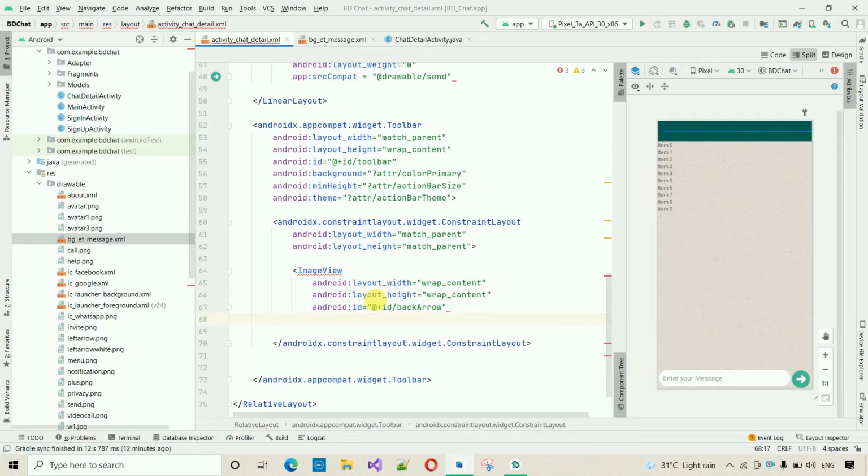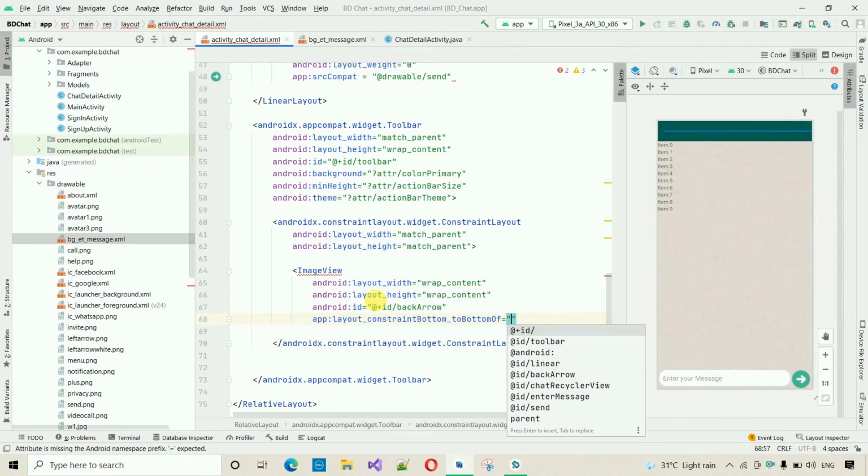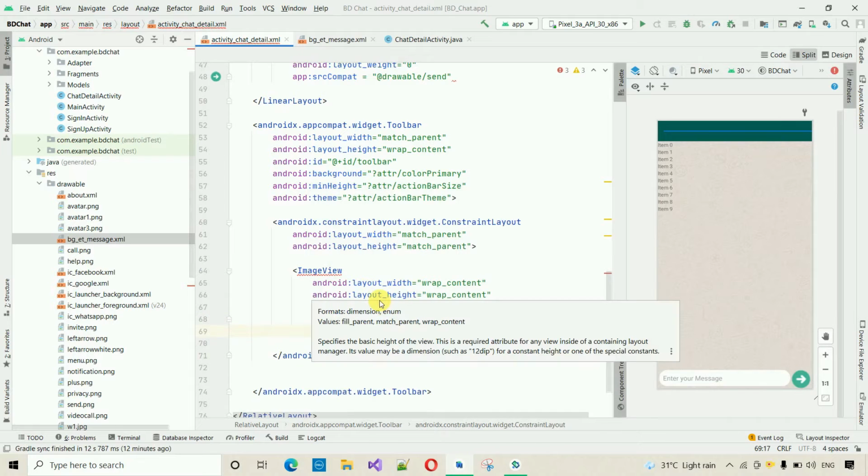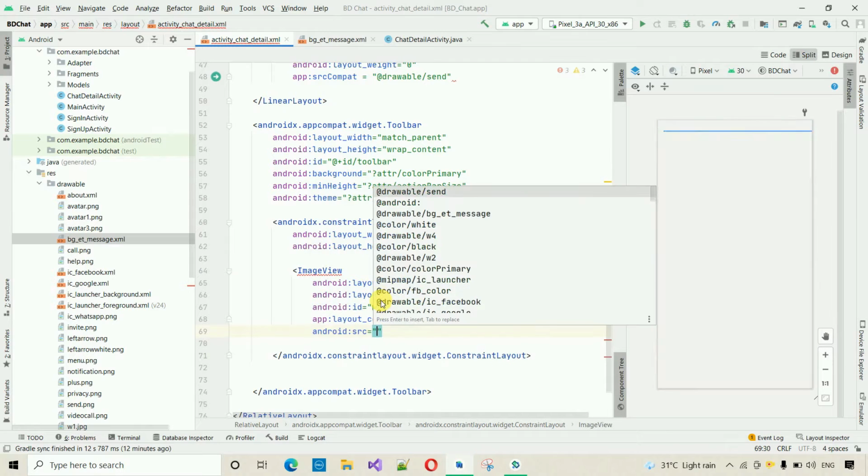After this, I'm going to set the constraint to bottom, like this one, bottom off, and I'm going to set this one to parent. After this, first I'm going to set the source compact, so that we can see the image.